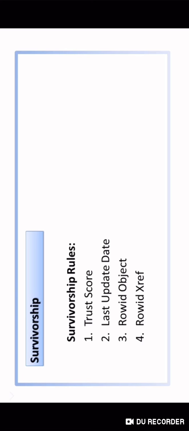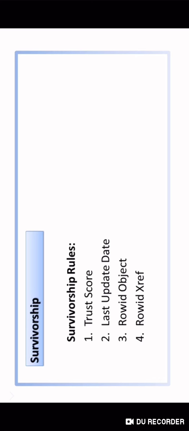By using ROWID XREF in the XREF table, the record whose ROWID XREF value is greater than the other record will survive. In a normal scenario, we do not normally reach the ROWID XREF. The first three rules, trust score, source last update date, and ROWID object itself, determine the surviving cell data.